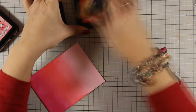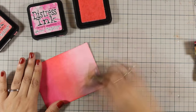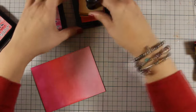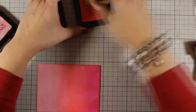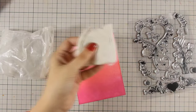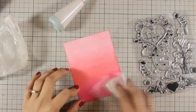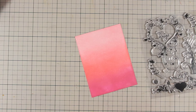I usually get a lot of questions about this technique, and all I do is go really, really soft with the blending tool and let the blending tool do all the work. I'm not pressing at all, and I prefer to load my blending tool many, many times instead of loading it too much and then not being able to blend the color on my paper. Here is my final background. I am planning to do some white embossing, so I need to make sure the ink is totally dry. After using my heat gun, I am applying some powder with my embossing buddy.